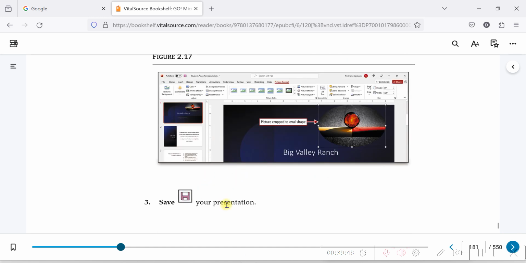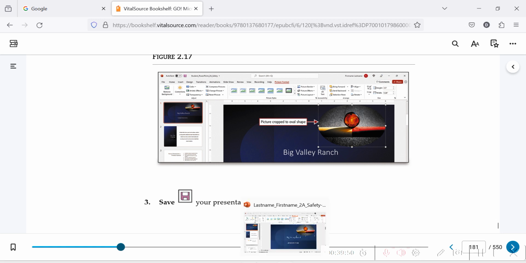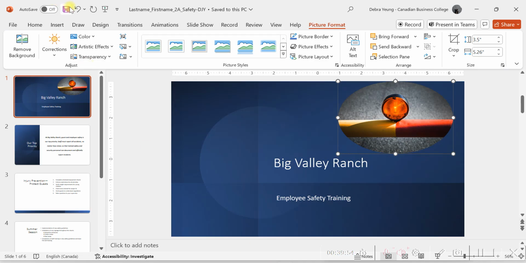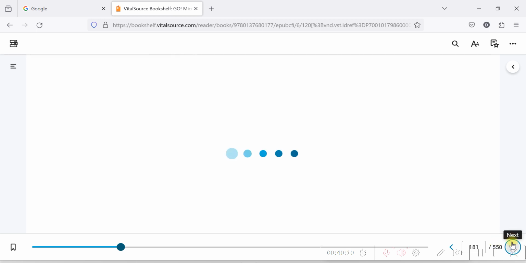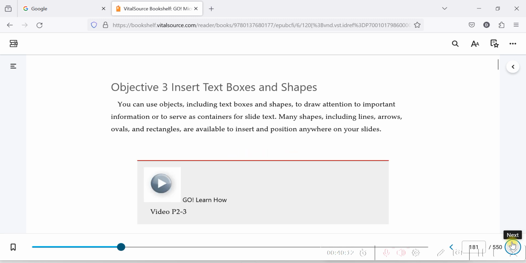Yep, and mine looks like the picture. So I'm going to save it. And we're going to go on to the next page, to 182. Actually, we're going to stop here.